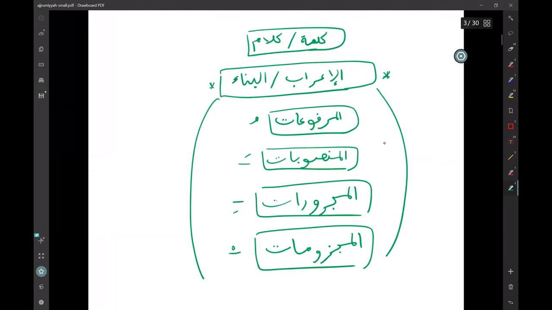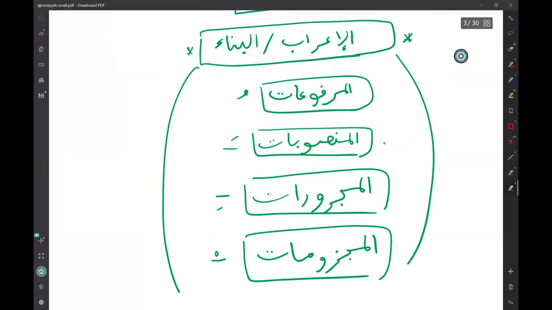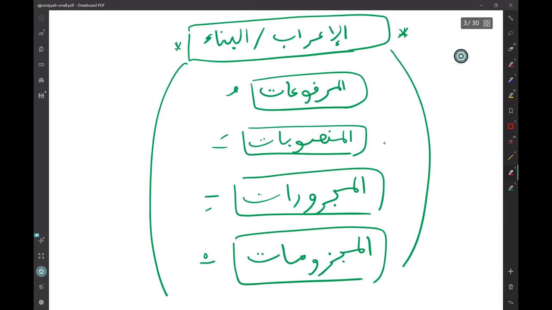Now you'll be scratching your head thinking, subhanallah, so what about all these things? Guys, everything will be here. When we go inside, the mubtada and khabar will come, because from your previous lessons, the mubtada gets dhamma, so you know that mubtada will be inside this container. When we start talking about marfu'at, that's when we'll be talking about mubtada, khabar, and all the other things. Inshallah, everything will be in its place.